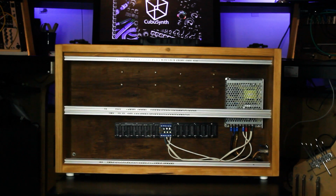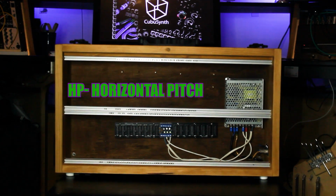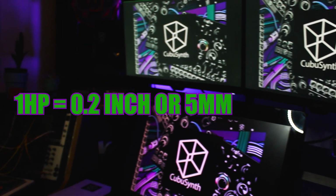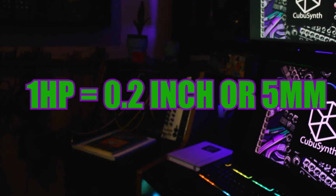The capacity of any modular case is measured in units, called HP. It stands for horizontal pitch. 1 HP is 0.2 inch or 5 millimeters.